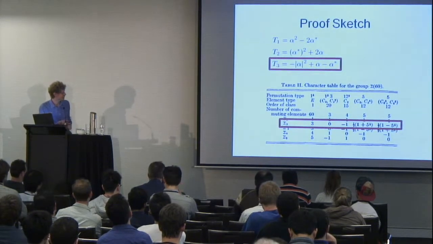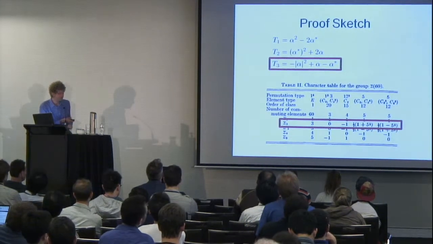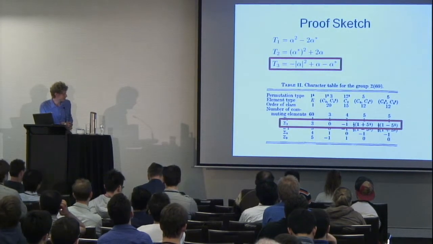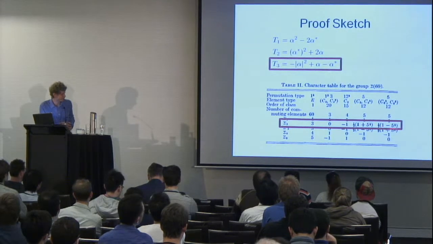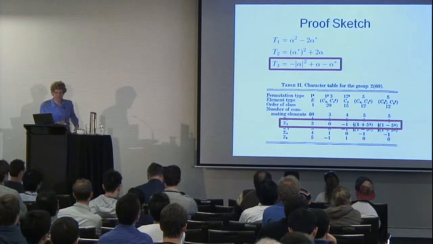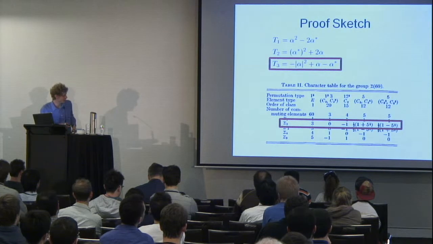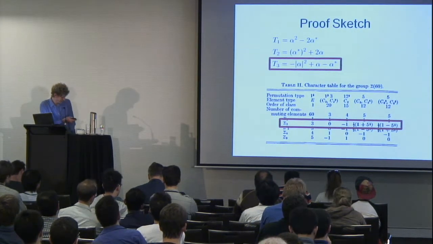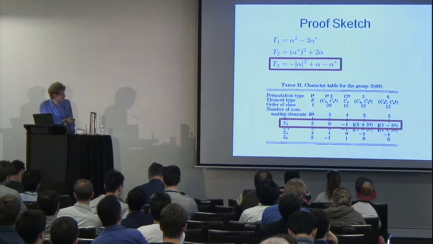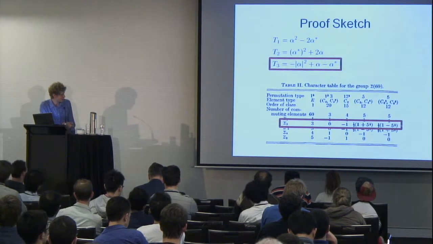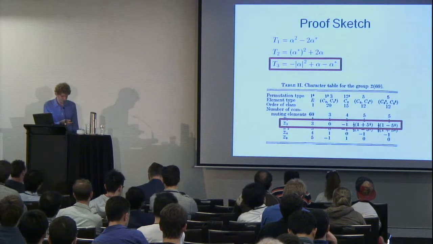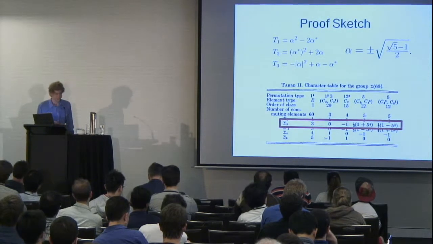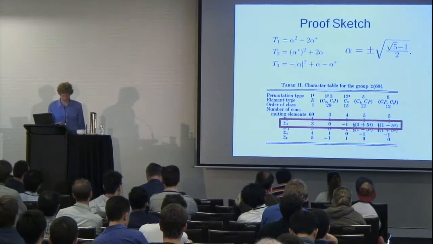What that means is that the norm of T3 has to be strictly between 0 and 1. And the only one of these entries of the character table whose norm is strictly between 0 and 1 is this last one, which turns out to be, I think, 1 minus the golden ratio. All right, great. So we now know that the matrix R3 has to represent this conjugacy class. Now we can explicitly solve for what alpha has to be. Alpha has to be plus or minus the square root of 1 minus the golden ratio.